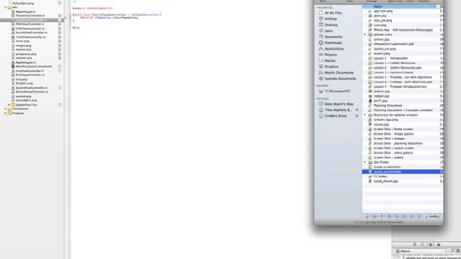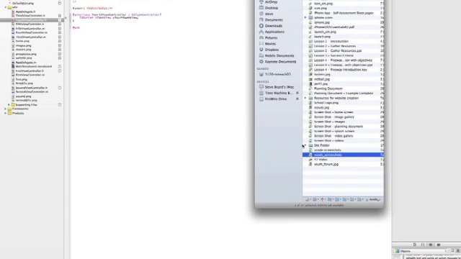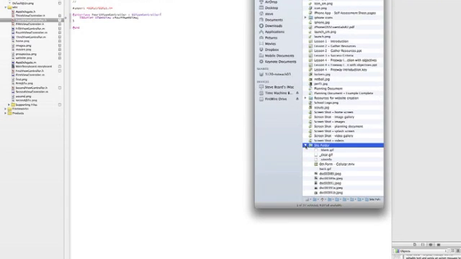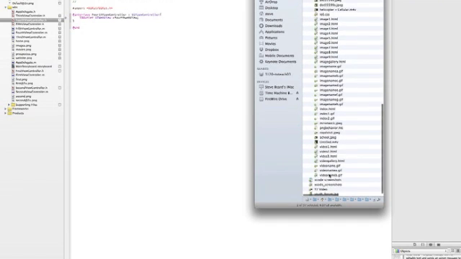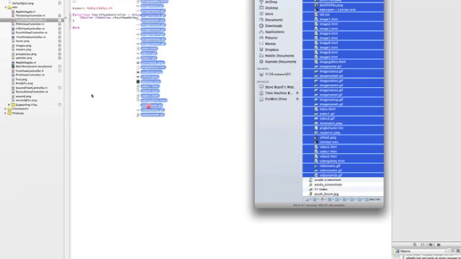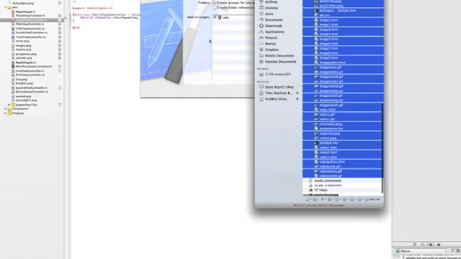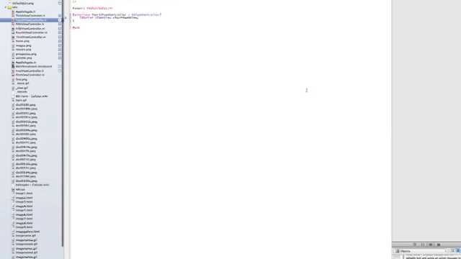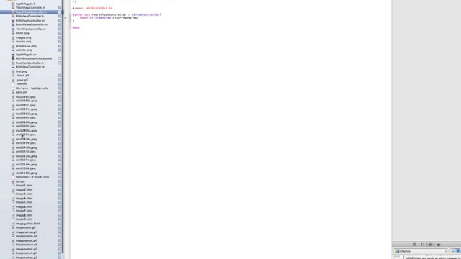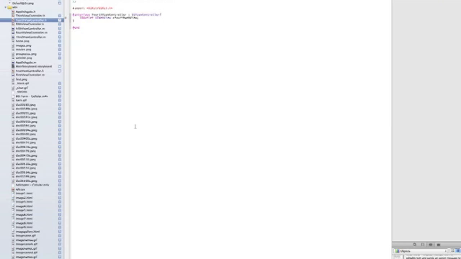So back into Finder. My website is all sitting inside a site folder. I'm just going to highlight all the files in there and then drag them all back over here. That copy, again we need to make sure it's got the tick, and we press finish. So that's the whole of our website now copied across into the folder. So we now need just putting a bit of code.